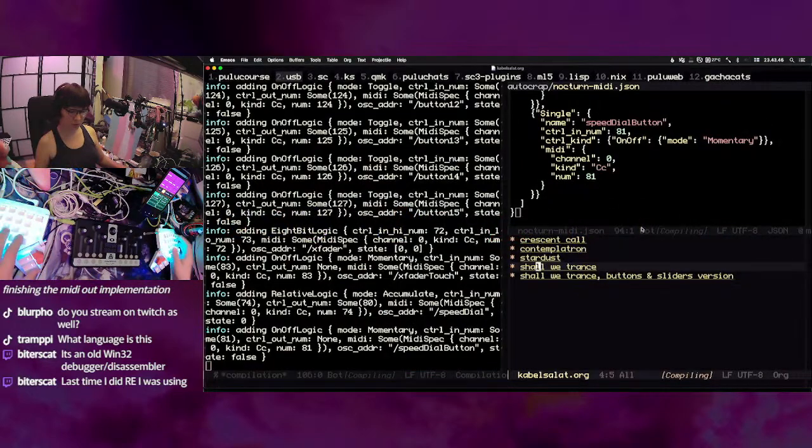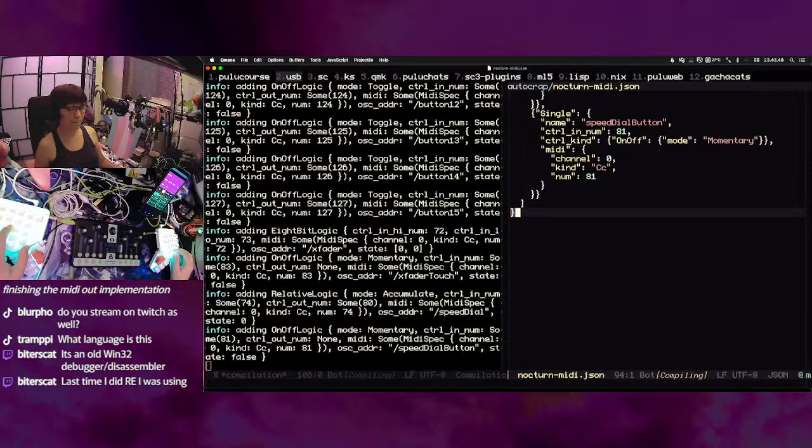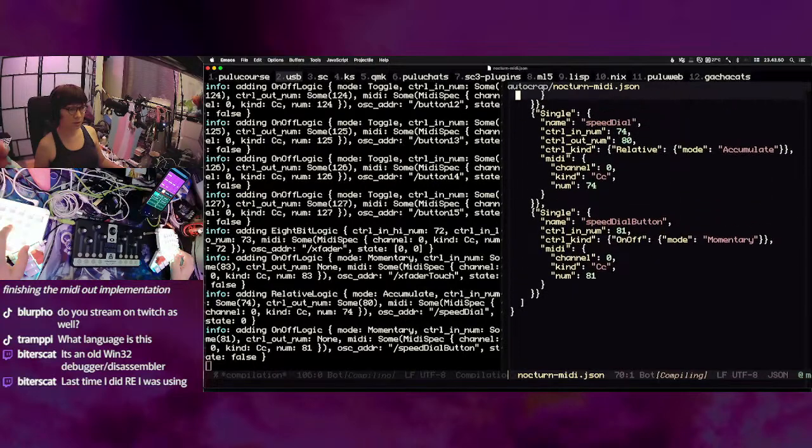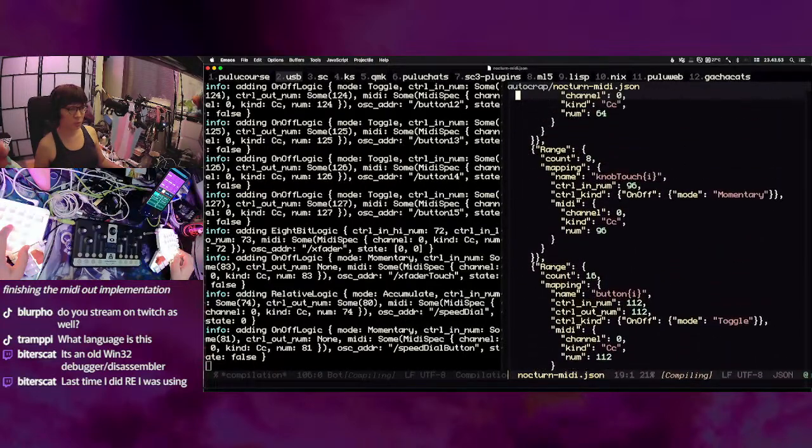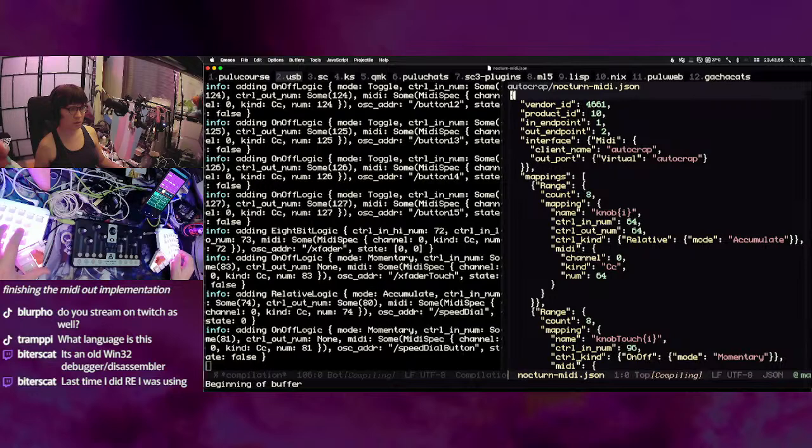But one thing that exists now in the OSC implementation in AutoCrab is that you can, from the computer, send OSC data to AutoCrab, and then that goes out to the controller, and that way you can control the LEDs via your own code.